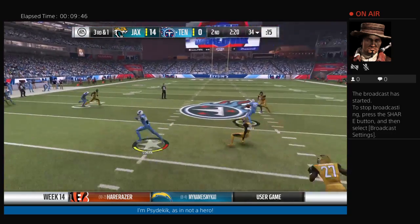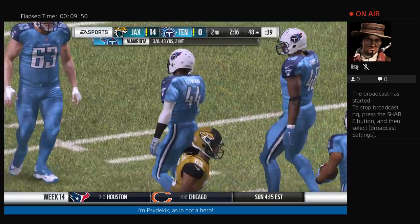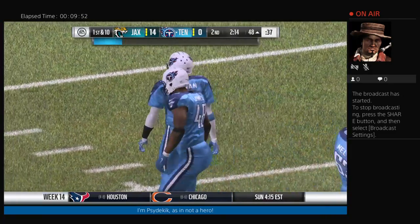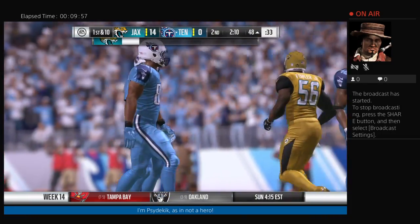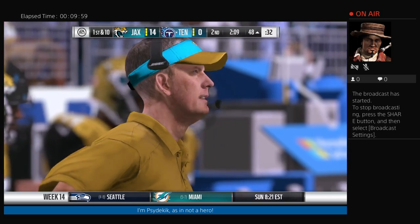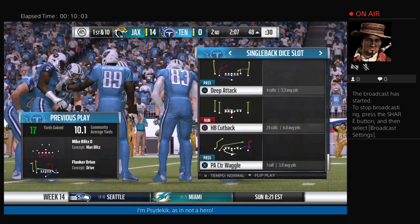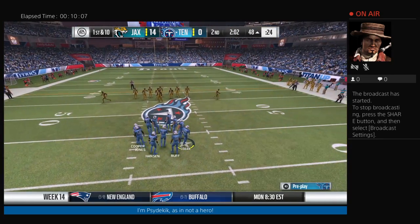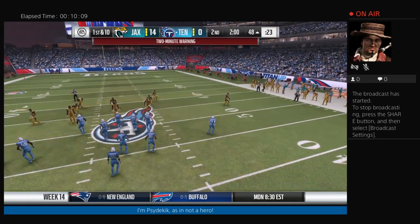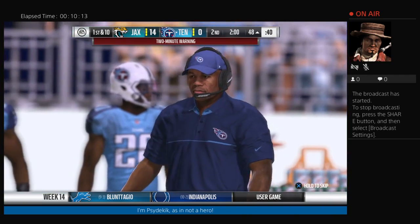To throw Mariota. Oh, he's got a man wide open, complete. Well, we saw the practice film this week. They wanted to focus on these intermediate passing plays, and it paid off there. And they took that focus not just to the practice field, but in the film room to show the guys exactly what they wanted, what types of looks they should expect to get, and how they would beat those coverages each and every time, and it paid off on that play. 2 minutes to play here in the first half.